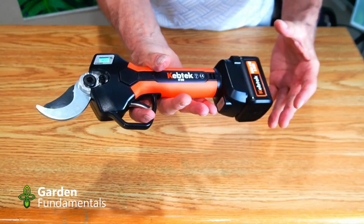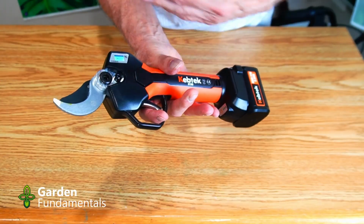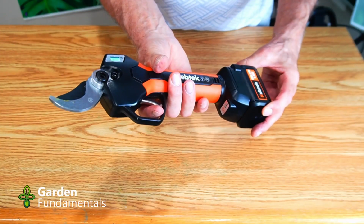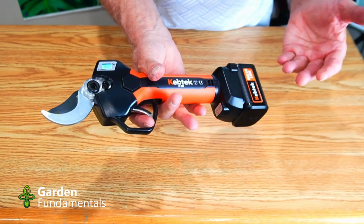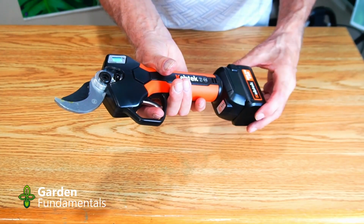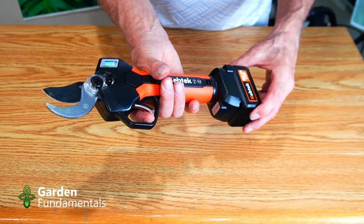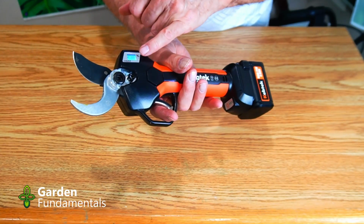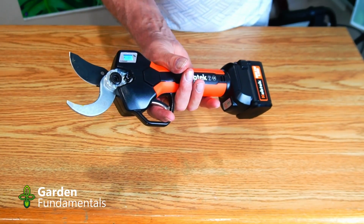If you take the pruner and press the trigger, you'd expect something to happen, but nothing really happens. And you think, well, geez, it's maybe not working right. It has a little trick to it. You need to press this quickly twice, and that unlocks the blade. It also resets the number of cuts. So now I'm measuring how many cuts I'm doing in this session.